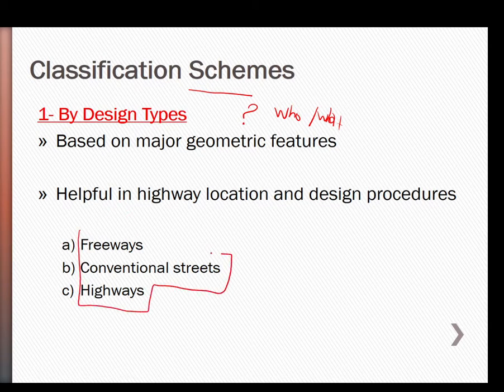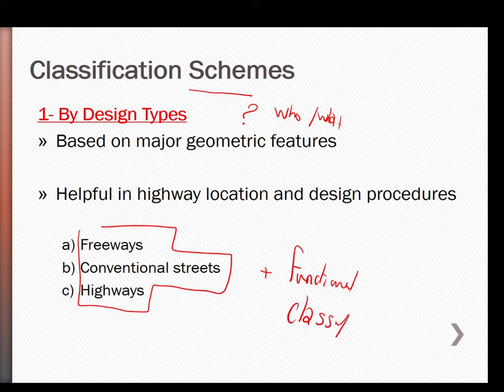Some designers classify that, plus our functional classification. So again, this is called by design types. Again, we want to design a street, we want to design a highway, or we want to design a freeway. Each one has specific kinds of components in it. You rarely find a sidewalk on the freeway. So it's something specific to the conventional streets. And that's what we mean here by the design type. What is the cross-section of each of them?